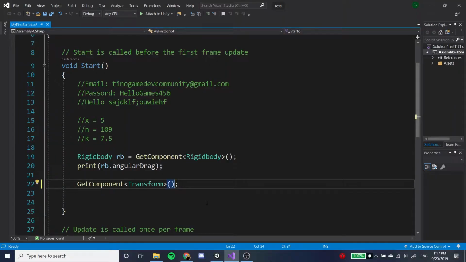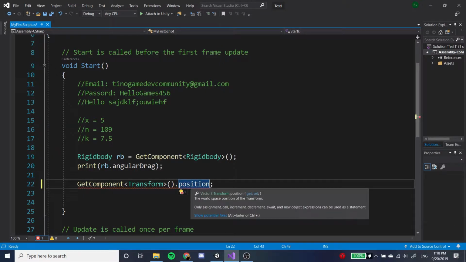Now, how do we use that position? We know we have a variable called position in the transform component. How do we use this in code? Well, to get the position, keeping in mind that this is a variable, we're just going to access it by doing dot position, and again, as you can see, autocomplete just goes there, which means we're doing something right. Okay, now we have position.